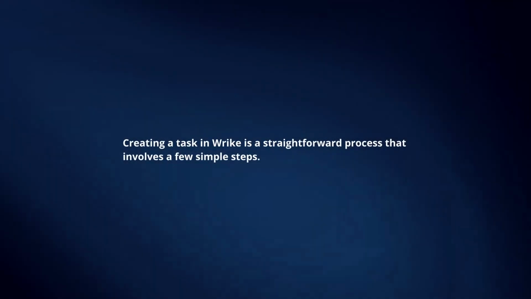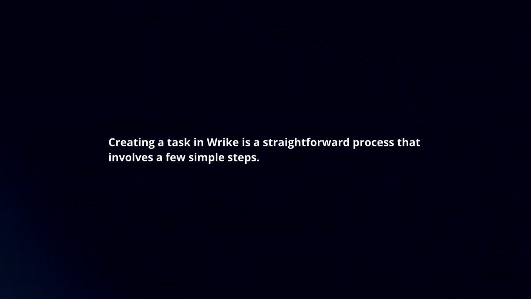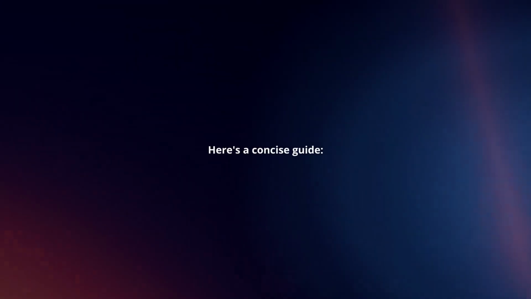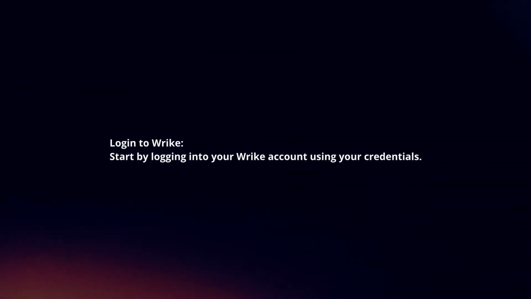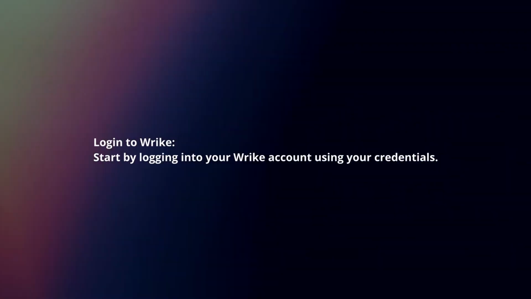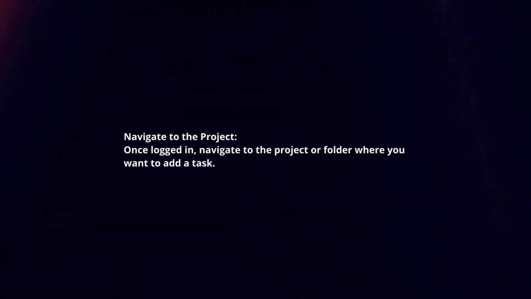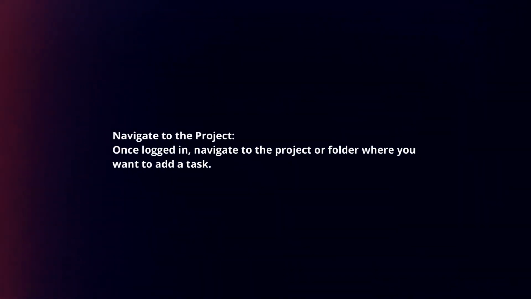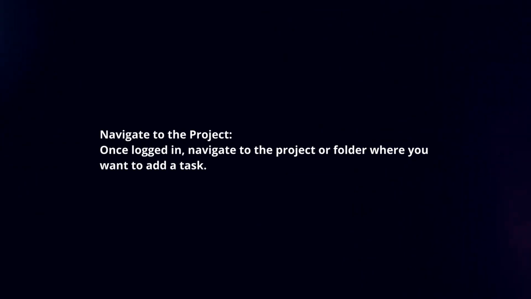Creating a task in Wrike is a straightforward process that involves a few simple steps. Here's a concise guide. Log into Wrike. Start by logging into your Wrike account using your credentials. Navigate to the project. Once logged in, navigate to the project or folder where you want to add the task.